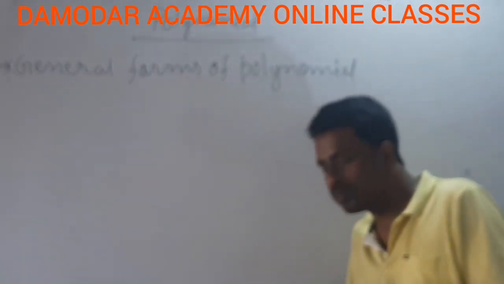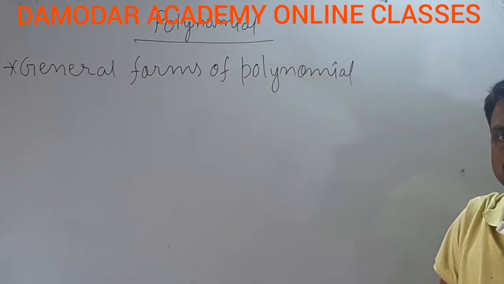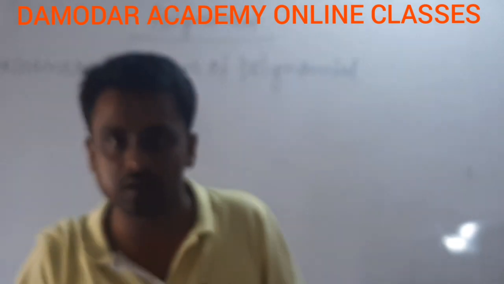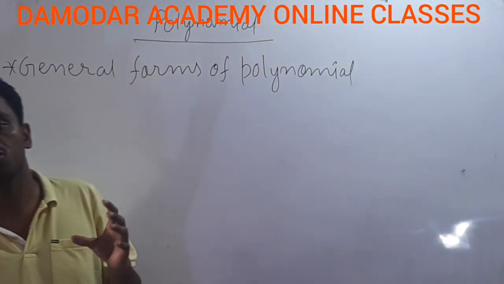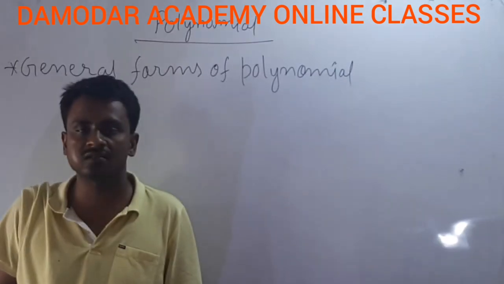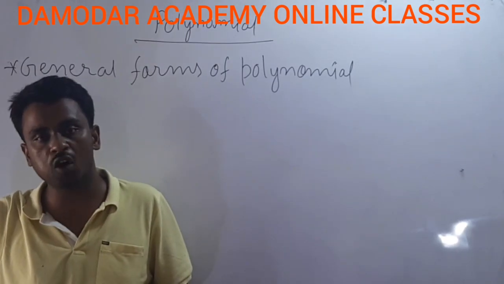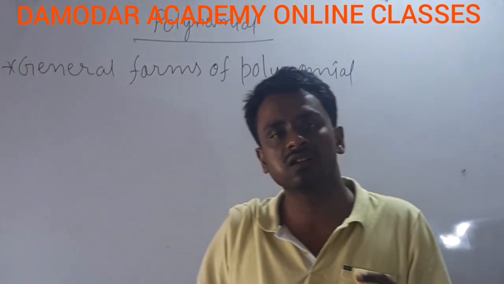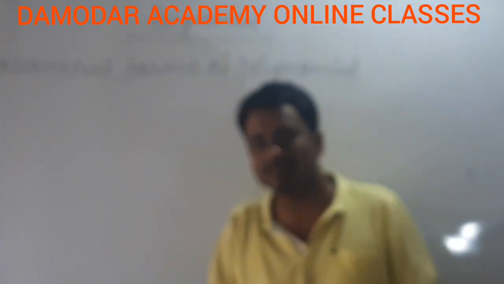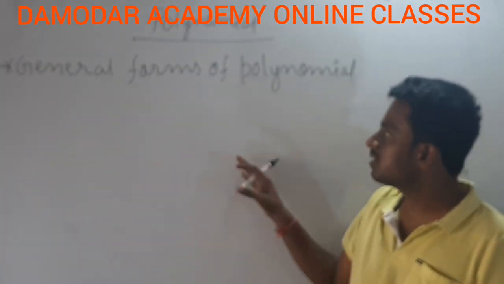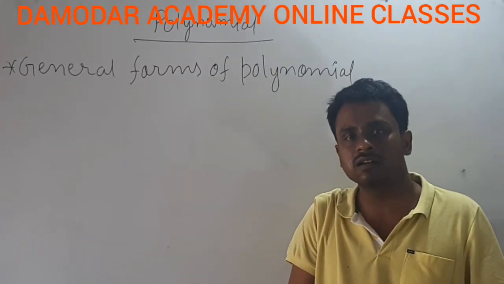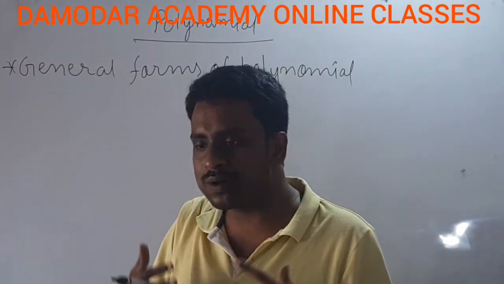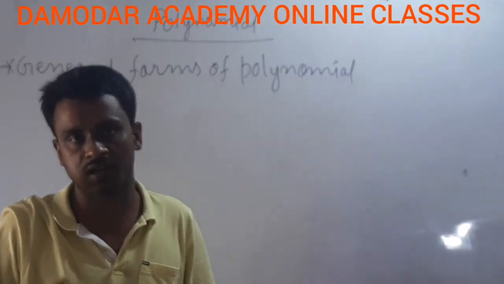the linear polynomial, what are the general forms of a linear polynomial? Similarly, if we talk about quadratic polynomials, what are the general forms of the quadratic polynomial? And similarly, we will study the general forms of the cubic polynomials in one variable and in two variables. Up to your syllabus, we will only study one variable and two variables.